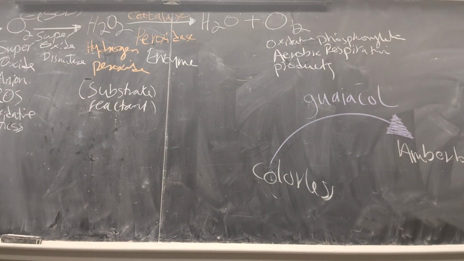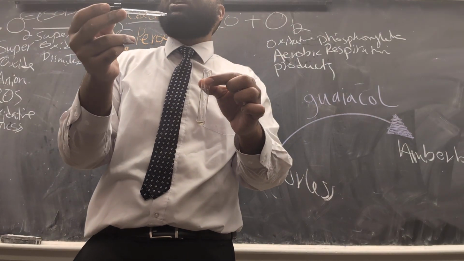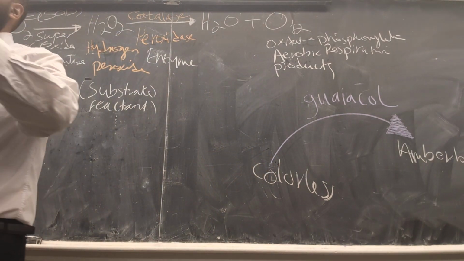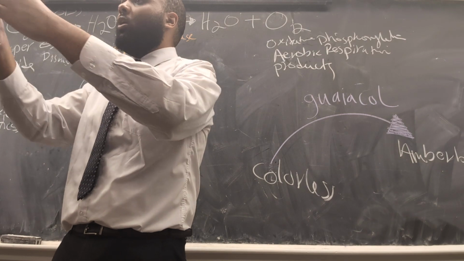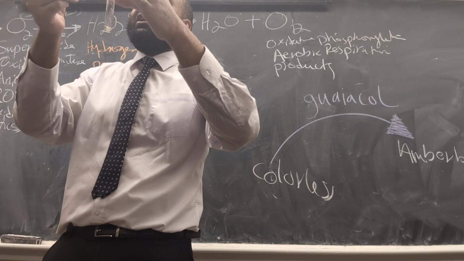Okay. Then I'm going to add my enzyme. But before I add my enzyme, let me first add my marker, my guaiacol. What color is guaiacol? It's clear. So I did not lie to you. Now when will guaiacol change color? If there is oxygen. So if I put guaiacol now, is it going to change color? No. You see, it did not change color.